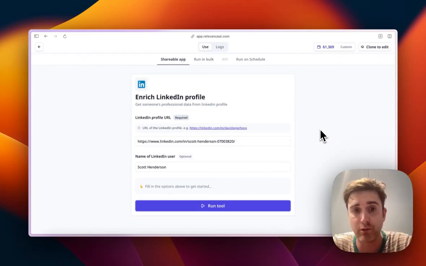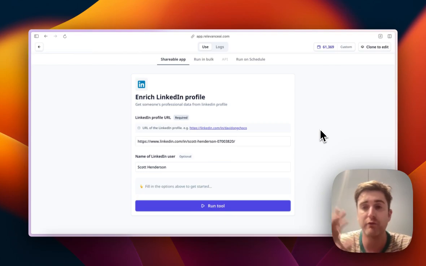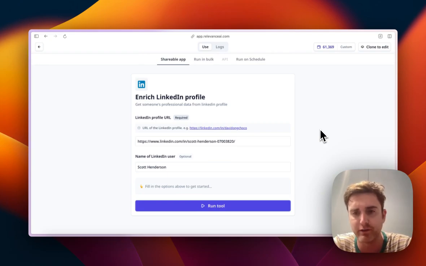Today I'm going to show you a quick LinkedIn scraper tool. What this does is it allows us to get information from LinkedIn. Then we will run a quick LLM query on it so that we can summarize the LinkedIn profile. And really the purpose of this tool is just to show you a little bit of what's possible.